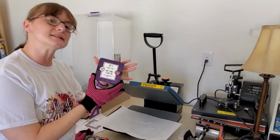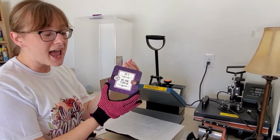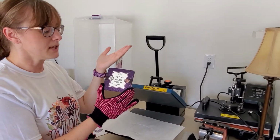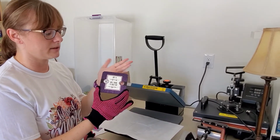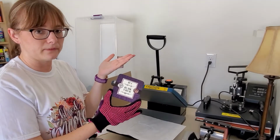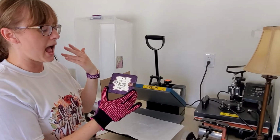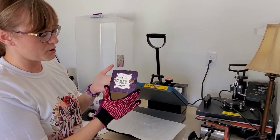You can personalize these with pictures, cute sayings, funny sayings, and give them again either as gifts for yourself around your house. They're fairly inexpensive. They're like a little over a dollar something each. So a set of four, about $5 with tax and everything. And there you go. Super cute, easy way to give somebody a personalized gift.